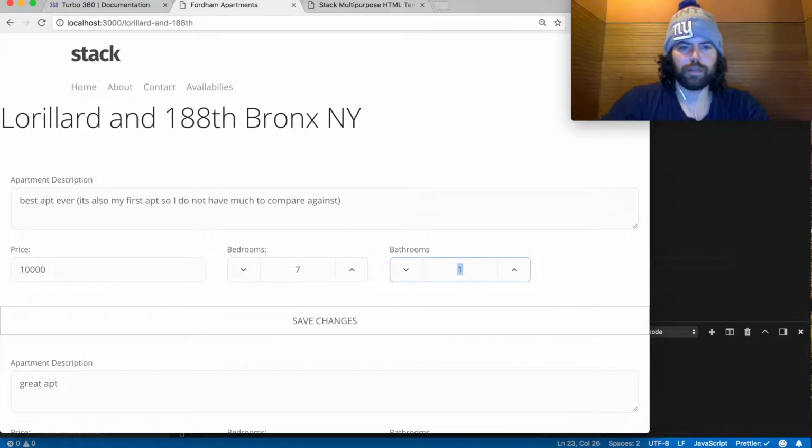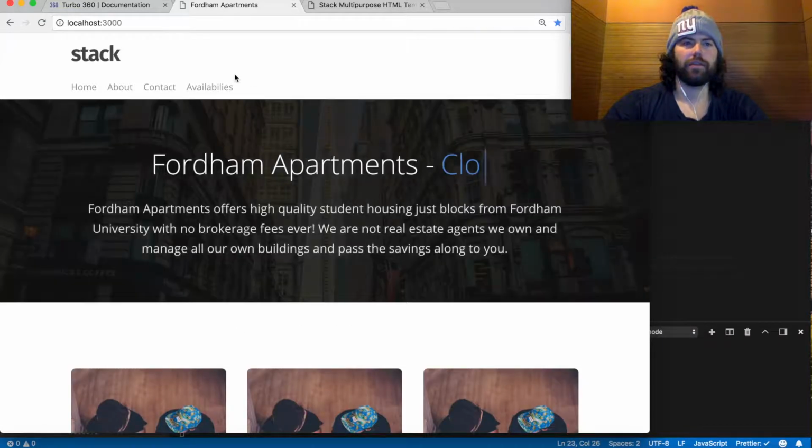Just put in some data. Okay, so what we want to do is, because we're just redirecting home either way, we want to go into our Turbo dashboard and see if we actually updated this or if there's an issue.